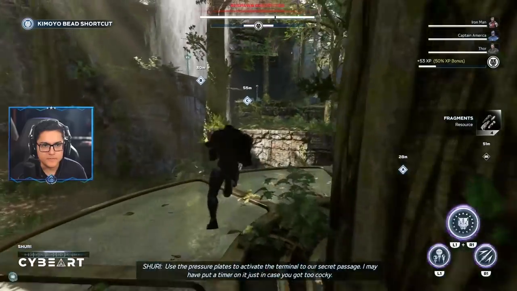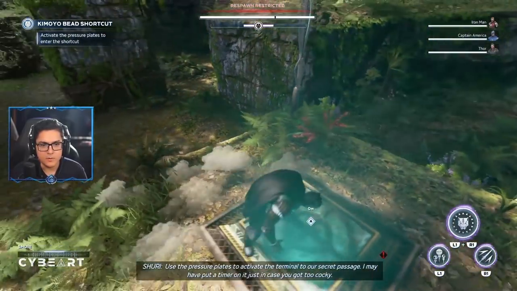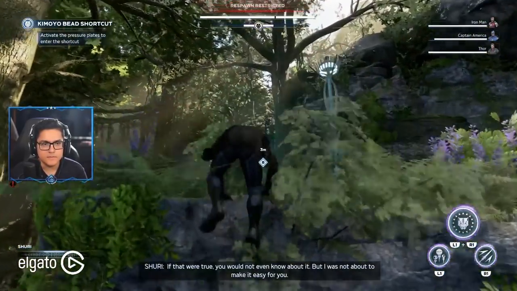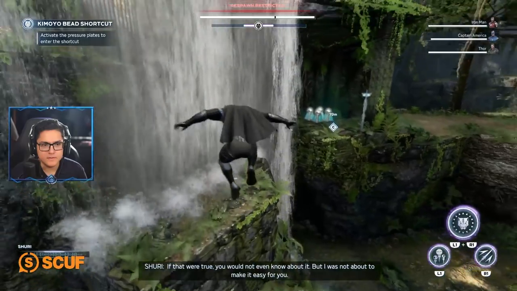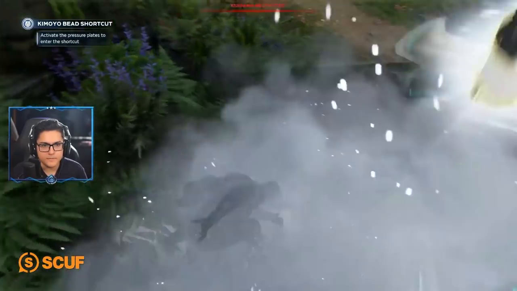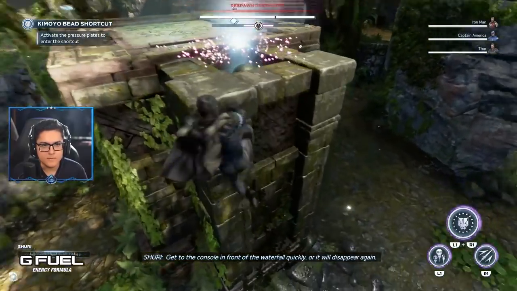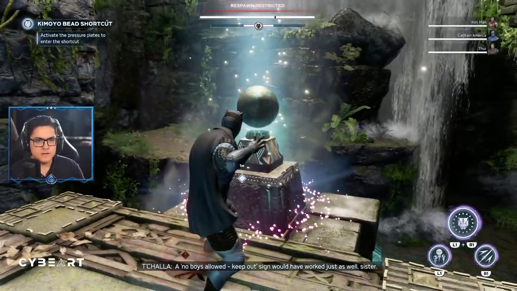Activate the terminal to reveal a secret passage. I may have put a timer on it just in case you got too cocky. Okay, what do I gotta do? Do I gotta press each? I remember you saying I was not allowed. If that were true, you would not even know that. Okay. I was not about to make it easy for you. Through the waterfall? Get to the console in front of the waterfall quickly, or it will disappear again. Hey, no boys allowed. Keep out would have worked just as well, sister.